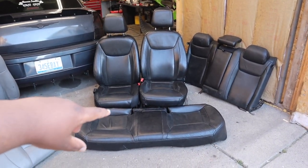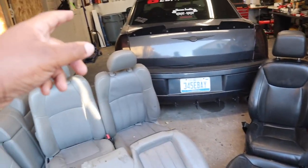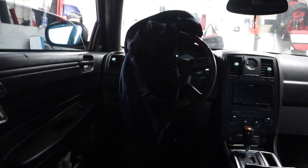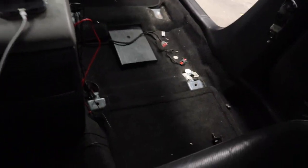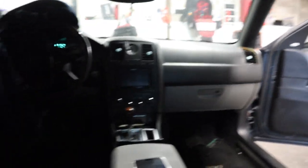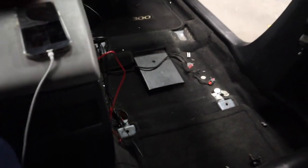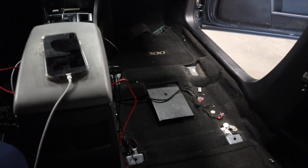The camera died but we got another charger and battery. We got the bottom part and the back part in. I had to test it already — these seats feel way more firm in a good way, definitely better than the old ones. They feel way more cozy. The back is in. All we gotta do now is figure out how we're gonna wire them up because the wire harness connectors are definitely different, so we're gonna splice them up and see what we can do.